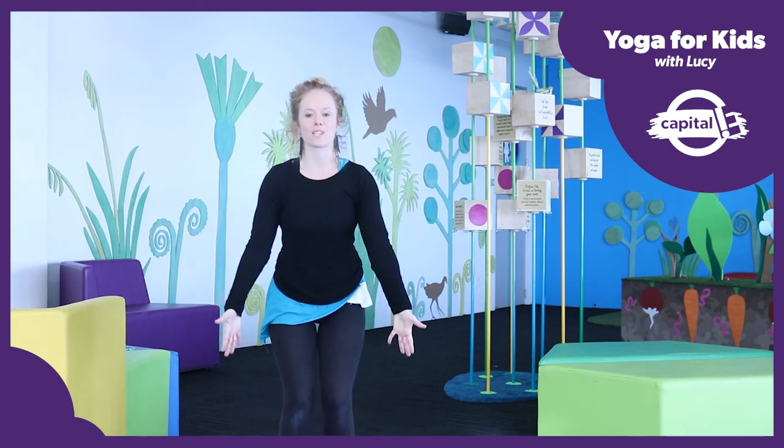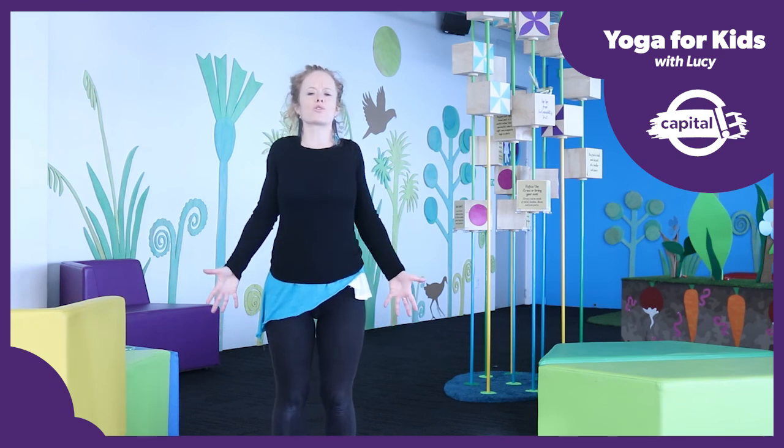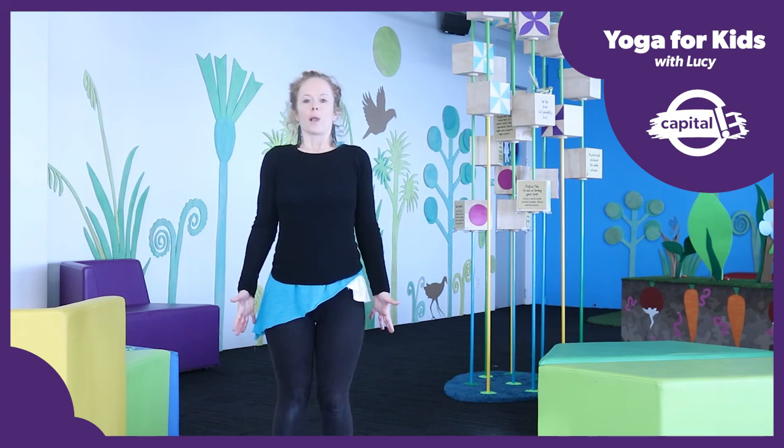Great work. Jump your feet together, bring your hands by your sides. Remember our mountain pose? That's right, stand strong. Stand tall, reaching your head to the sky. Take a big breath and blow it all out.